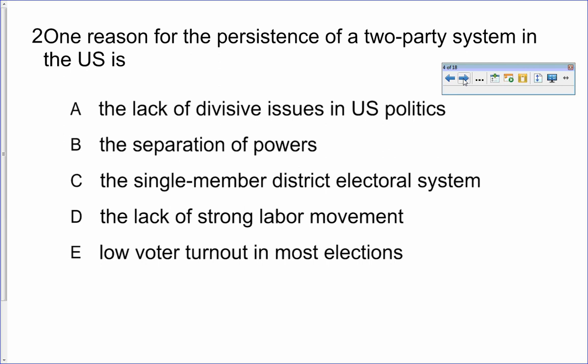One question that pops up in the AP exam, from what I hear, periodically is that they always ask why we have a 2-party system in the United States. Because why not multi-parties? Why not one party? Why is it 2 parties? If you want to pause your video and take a guess. The correct answer is the single-member district electoral system.